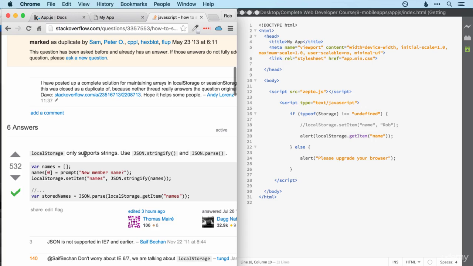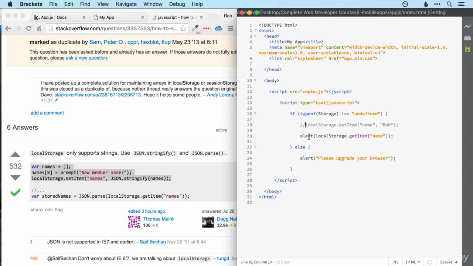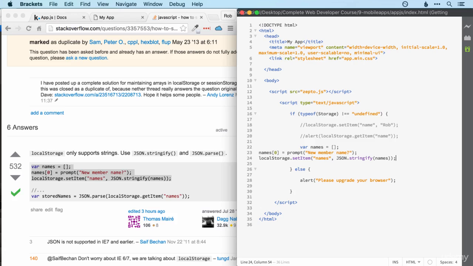So local storage only supports strings. So we'd need to essentially convert our array to JSON and convert it back in order to save it in local storage. So this looks pretty good. Let's use this code. So I'll comment out both of those lines.